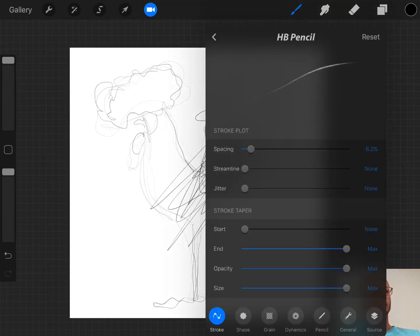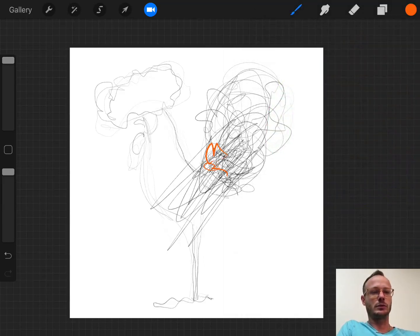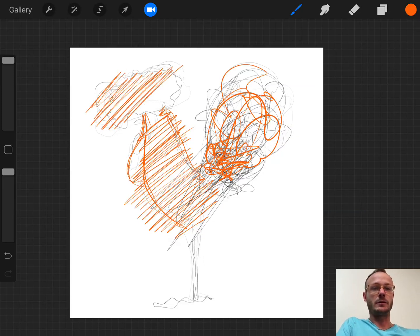I will switch pencils. I'm going to go to doing an ink brush to get a bit more color and line. I think I'm going to go with some orange. I usually lay some things out and make some colorful marks. I'm using the app Procreate with the Apple Pencil very much. I love it. The sensitivity is very smooth. Very smooth.